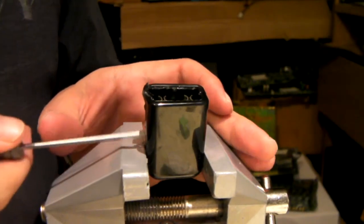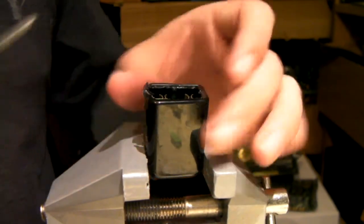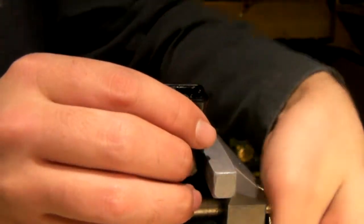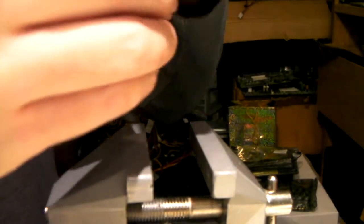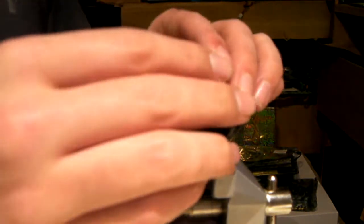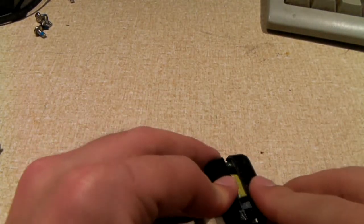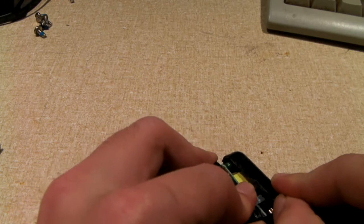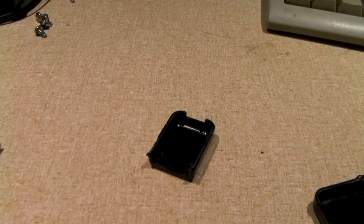Yeah, quite literally, the actual power supply PCB just lays inside there, inside the groove, essentially. There we are. Okay. Should be able to pull it right up now. There we are. So yeah, it's identical to the other one.